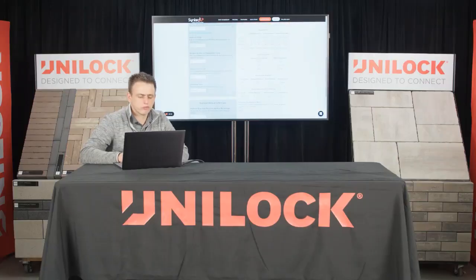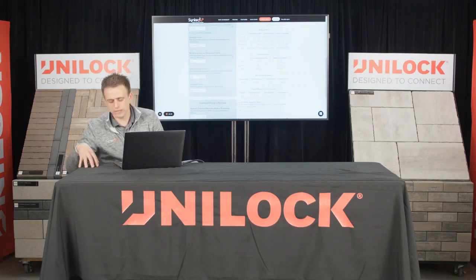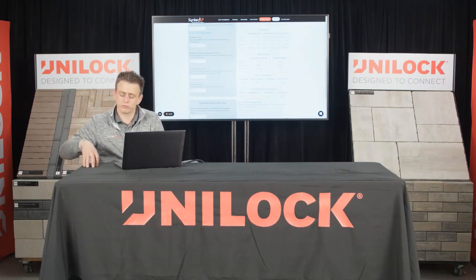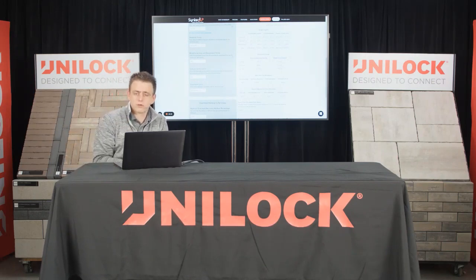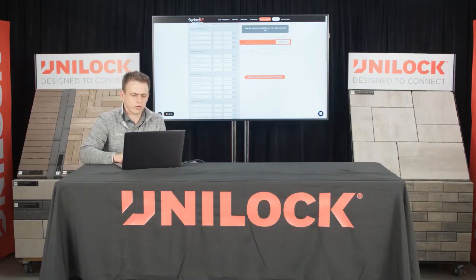So now, lastly, I'm just going to cover overhead. If you did a good job with your QuickBooks, you can look back at your P&L and say, I spent $150 last year in overhead. This year I'm going to budget for $173, prices are going up, etc. I do encourage you to also use this calculate this for me link, because the equipment and trucks recovered in overhead is automatically populated for you when you fill out that calculator we just came from. You can go down through here, and this calculator is designed to jog your memory, like, oh yeah, I forgot we do spend money on uniforms. I need to put that into my budget.